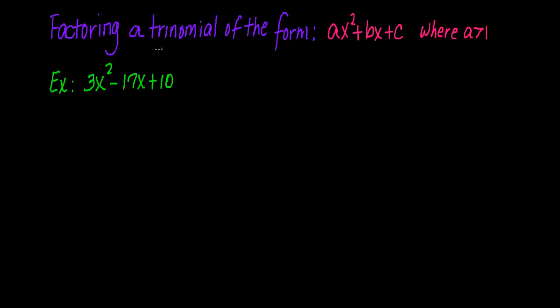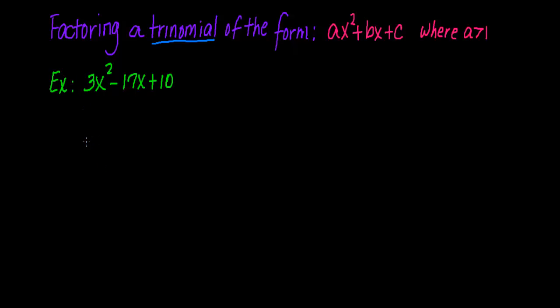It's a trinomial. That means that we have 3 monomials, 1, 2, 3, trinomial. And anytime it's in this form, where the first term is an x squared term, the second term is an x term, and the third term is a constant, we can factor the way we're going to do now. Now I showed you a little trick to factor trinomials when a is equal to 1. We're going to use that same trick for this polynomial. So let's go ahead and start.